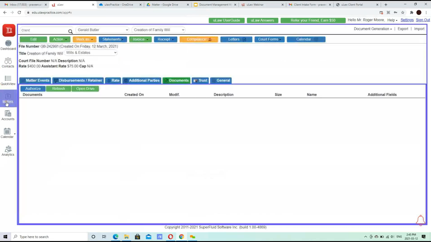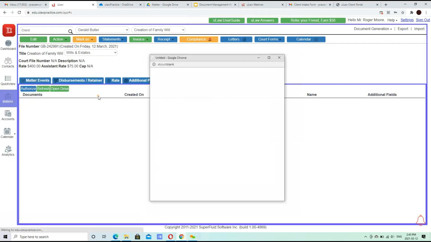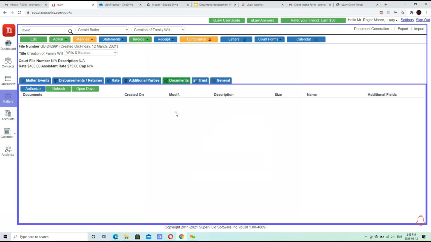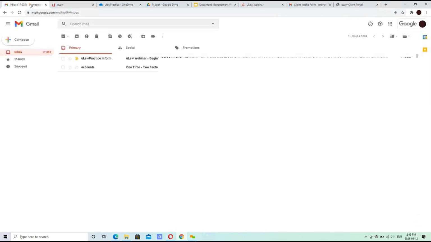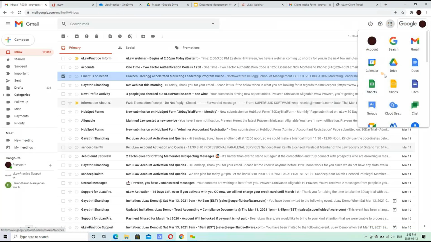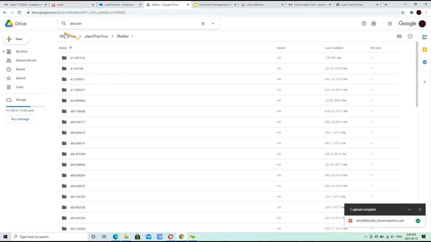And once we've done that, if I now go back to Matters, it automatically allows me to choose the Google account that I would like uLaw to be connected with. And I'm choosing my uLaw Gmail account. As I mentioned, with every Gmail account, you have your own Google Drive, and that's what I have right here.